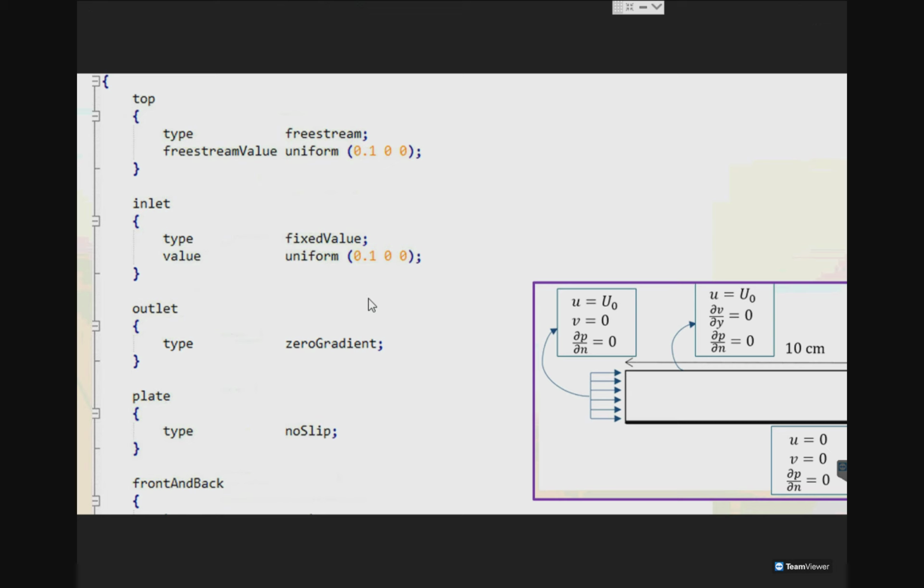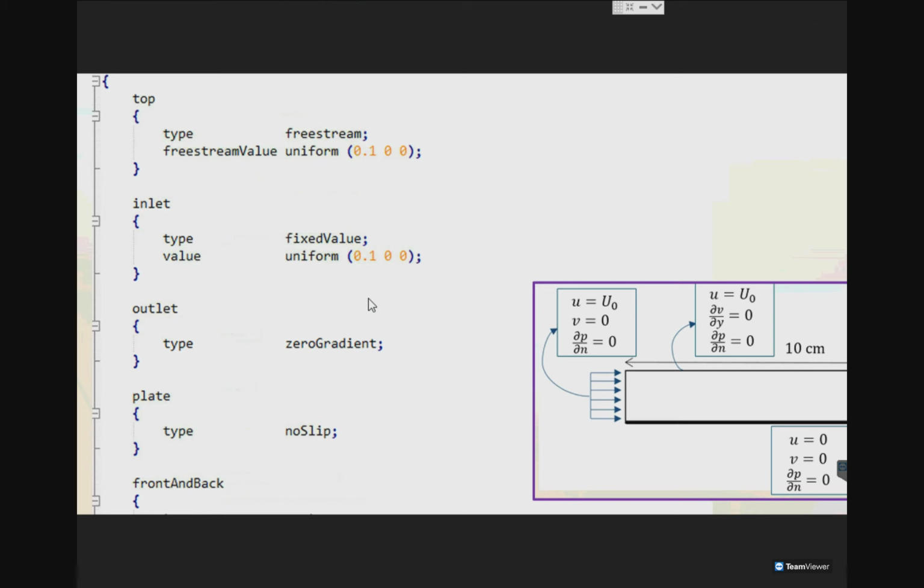Why free stream? Because of course the top boundary will be having a free stream condition most probably. Because if we have chosen our domain correctly, what will happen? The boundary layer will be somewhat at the bottom, and the top boundary condition will have free stream fluid across it with the free stream velocity. So what is the free stream boundary condition?